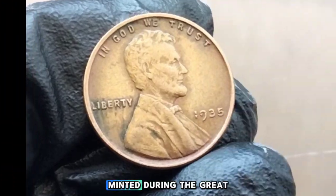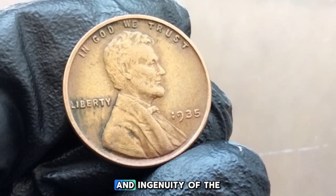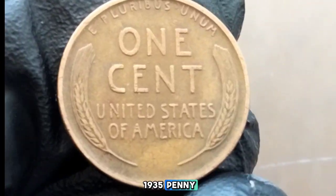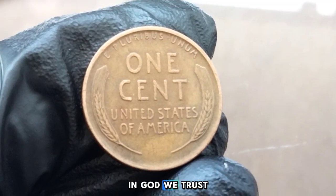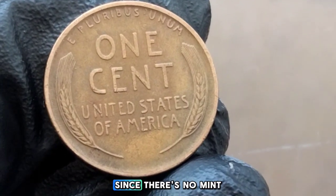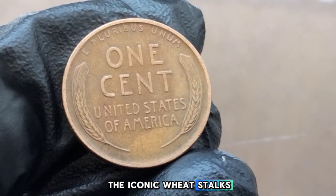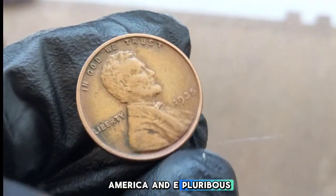This coin, minted during the Great Depression, is a remarkable example of the resilience and ingenuity of the American people during a challenging time. The obverse of the 1935 penny features Lincoln's profile, surrounded by the inscriptions "In God We Trust," "Liberty," and the date 1935. Since there's no mint mark, this coin was struck at the Philadelphia Mint. The reverse design includes the iconic wheat stalks, "1 cent," "United States of America," and "E pluribus unum."